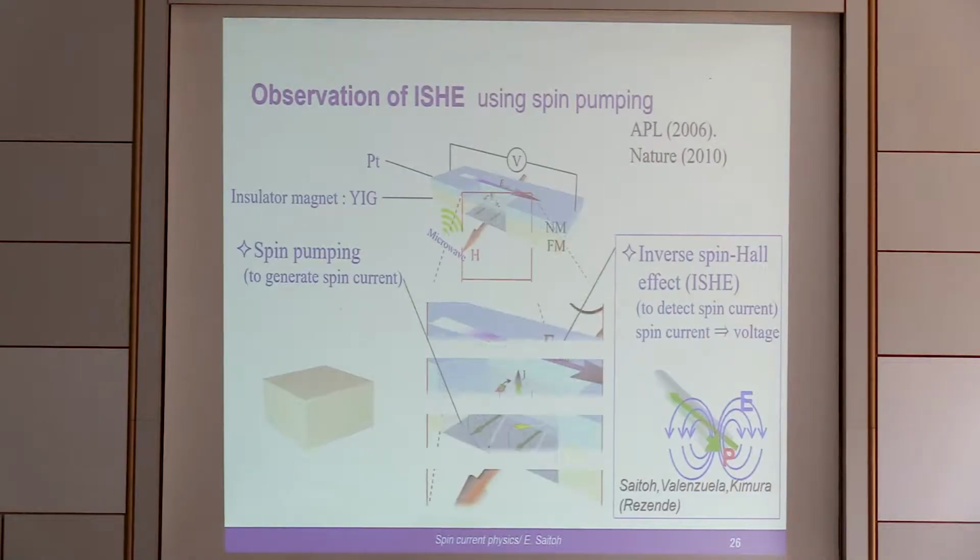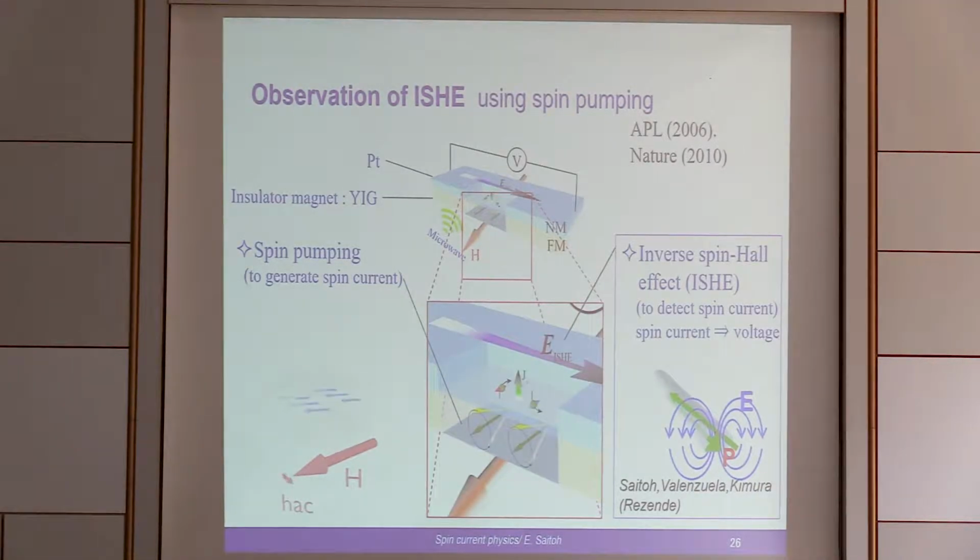This is a simple setup for the measurement of the spin pumping. This sample is a very simple bilayer system of YIG and platinum. YIG has a very big band gap, so there is no contamination of charge current in this magnetic layer. Anyway, we apply the magnetic field to the sample to excite a magnetization rotation. And from this magnetization rotation, a pure spin current is injected into the conductor.